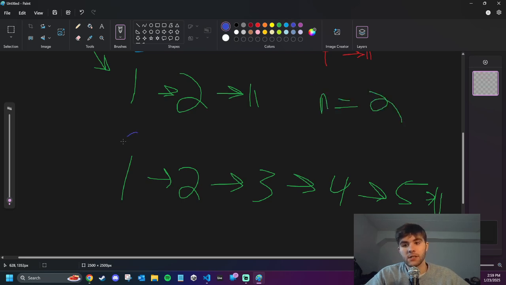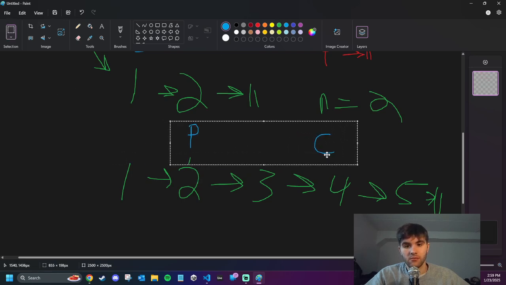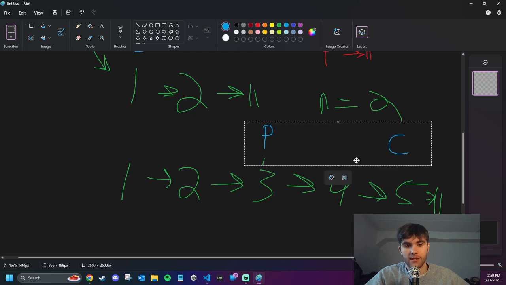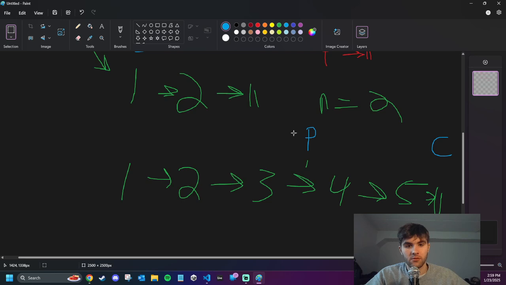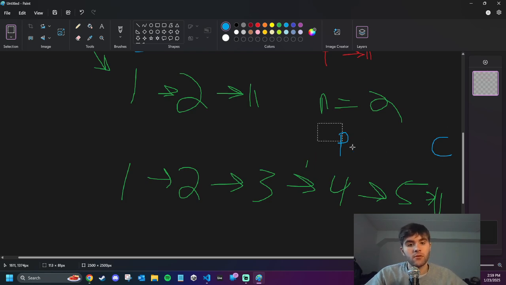So that means you set previous here, and then current is 2 spaces ahead. So then you move both of these here, and then here, and then here, like that. And then when current equals none, you know you have to remove P.